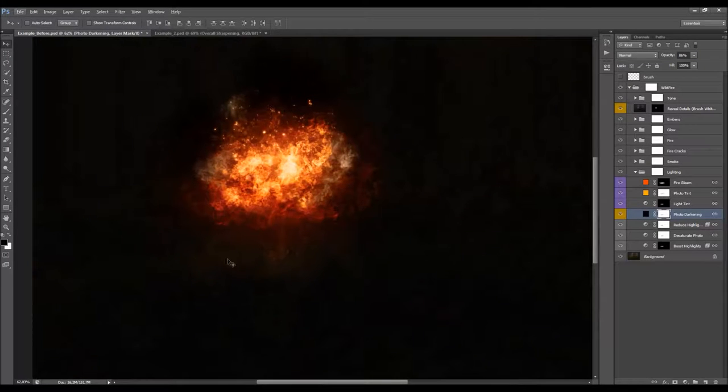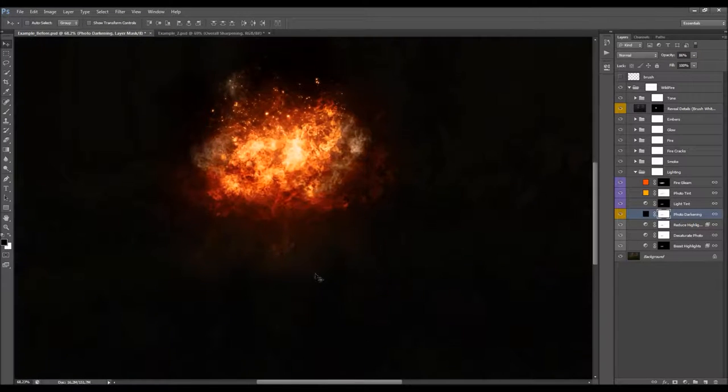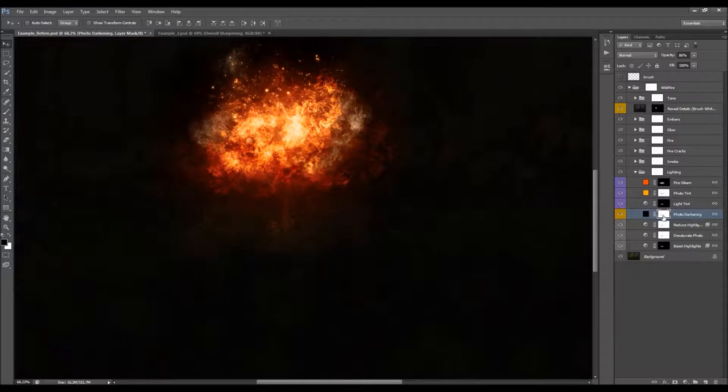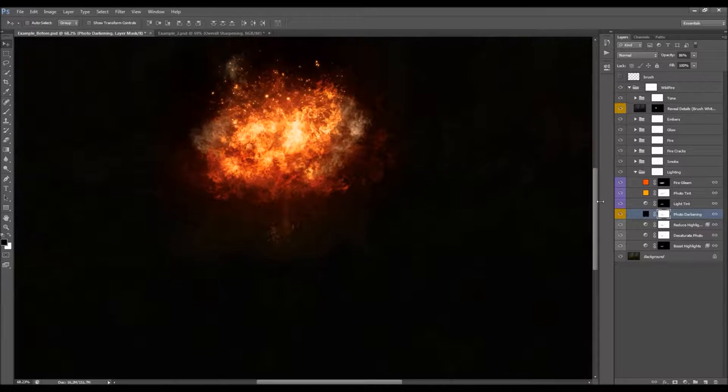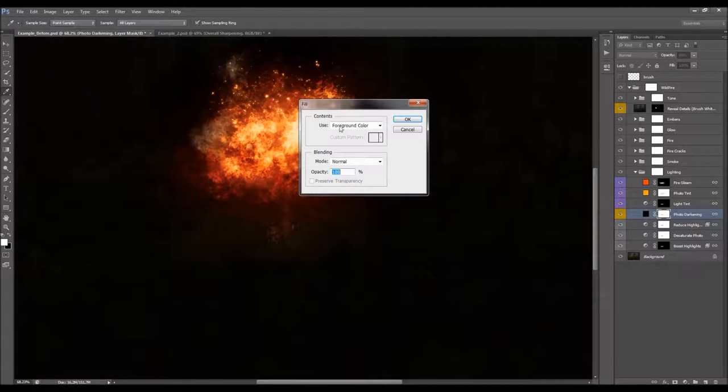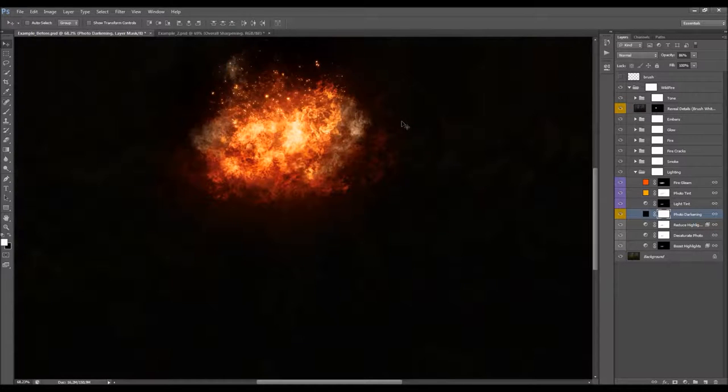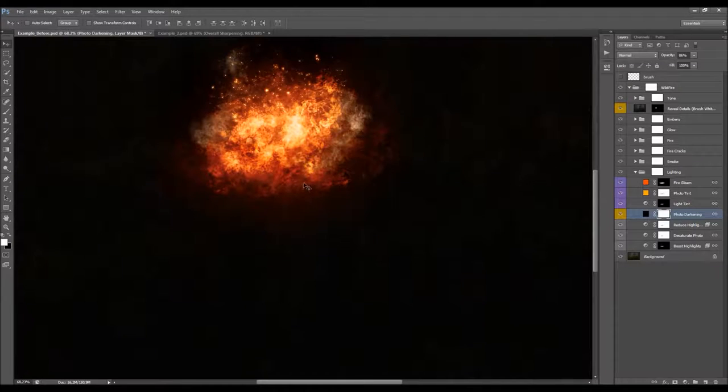What I want to do here is create this lighting effect manually. Sometimes I just use the one that the action has created, but sometimes I want to create it manually. So I select this layer mask, set the white color here, and press Shift and F5 to fill it with the foreground color. Okay, so now I have removed any of the lighting effects.